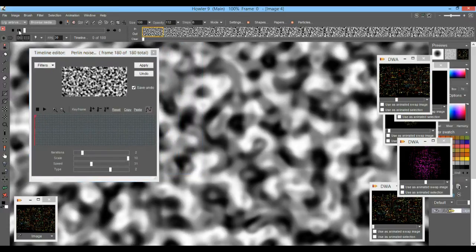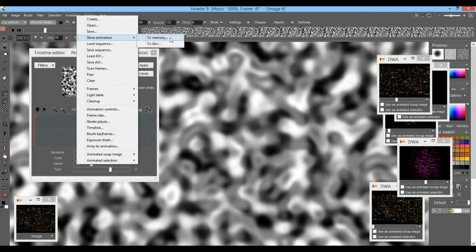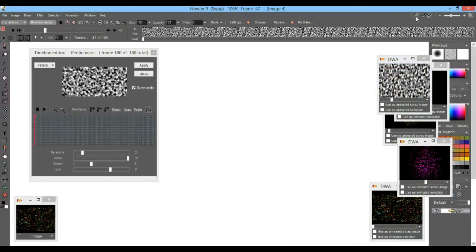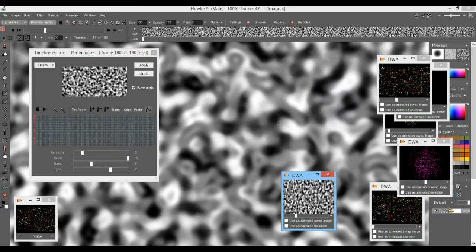So here we go, we have this little animation, and this will be our displacement map. Let's make sure we store it. Store to disk. Right. And as soon as this one is stored, we can enable it as what we call the swap image. And remember, we have two images. The one you see here, the main image, and you can see in the title bar here, we're looking at the main image. But we can switch to the swap image. When you click here on this S, that switches to the swap image. And what you can do is we can actually say this animation here should be used as a swap image. So simply click here on the stored copy, use this as a swap image.